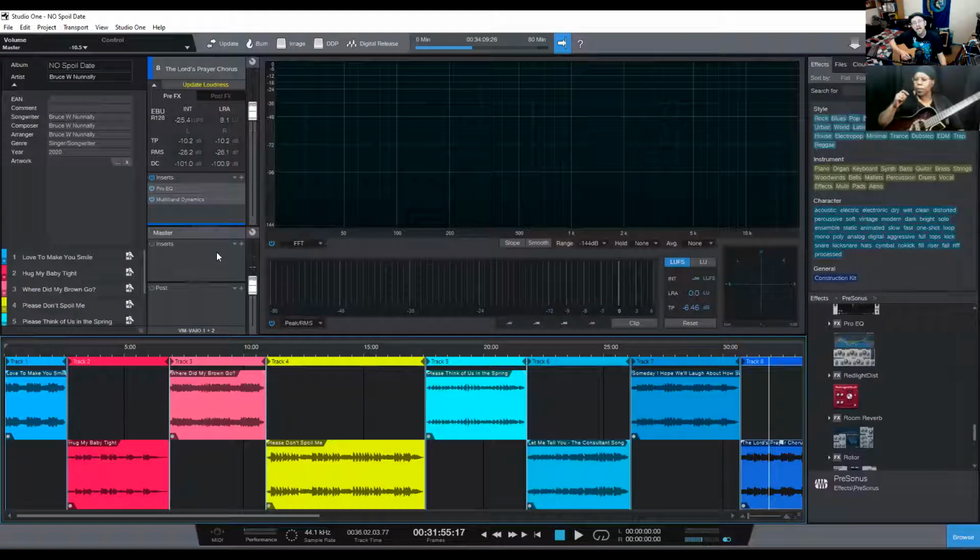Your whole look that you have going on right here, it would be a great cover for your CD as well. You think? That look, like do a clean the background up, or just leave it like it is and just put whatever. What do you? I can't see what the title of it is. So what are you calling the CD? No spoil date. Oh yeah, leave it like that.